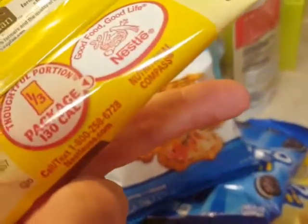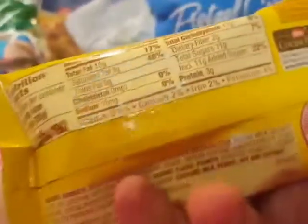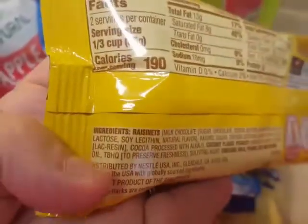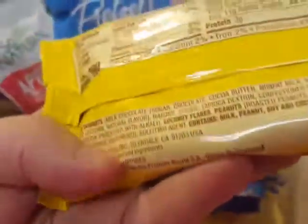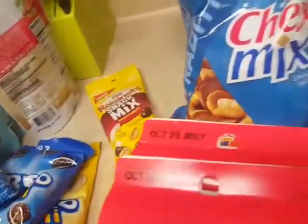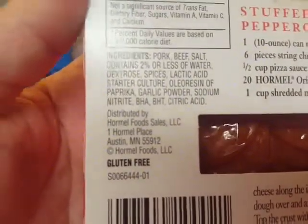But sometimes I think that, yeah, see, this has got preservatives in it. TBHQ is a preservative. The folks who make food products, if they would take the time to try to limit as much of that as possible, we'd be in a much better state. Our bodies would feel better because our bodies don't know how to break that stuff down. It was never meant to be put in there.